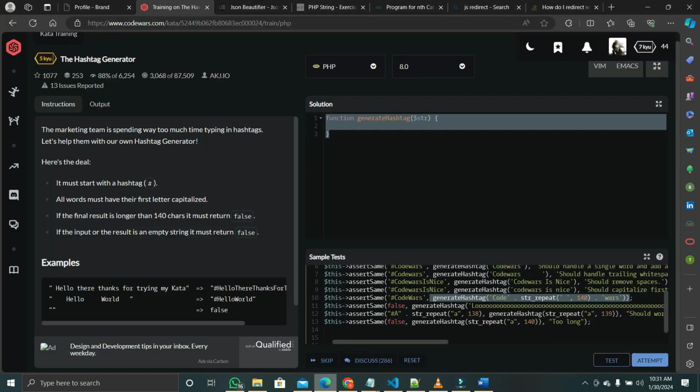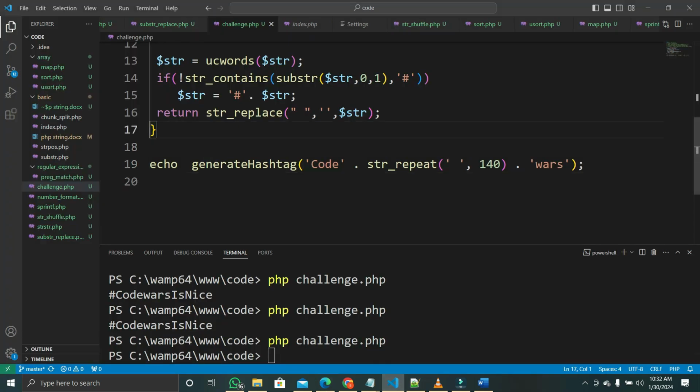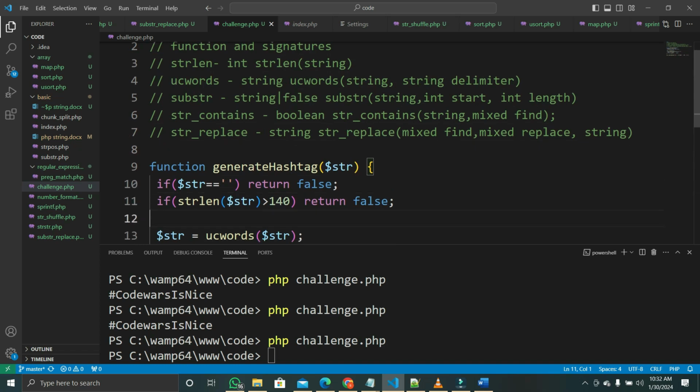What are we expecting here? We're actually expecting Cold War from here. So what's going wrong? Okay, so we have str repeat 140. In this test, I can see that they still want us to return Cold War, regardless of the fact that the string is longer than 140, because they repeated the space 140 times plus the code. So going with these, we need to adjust our solution a bit.